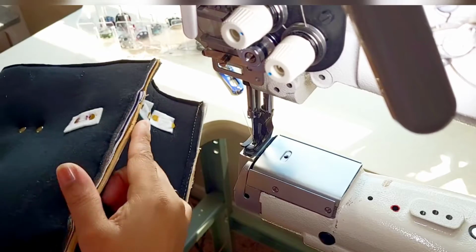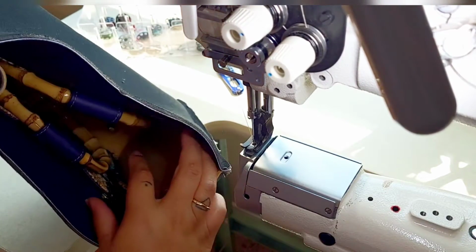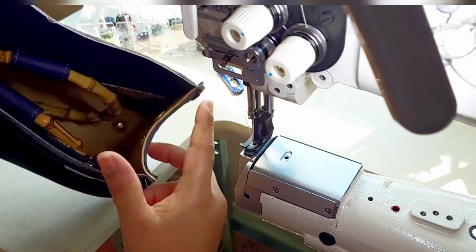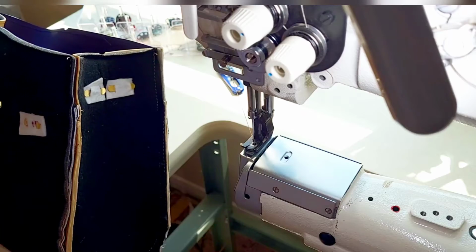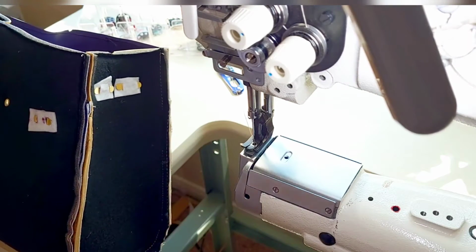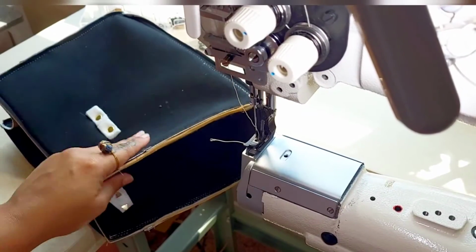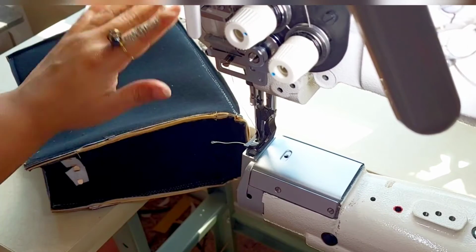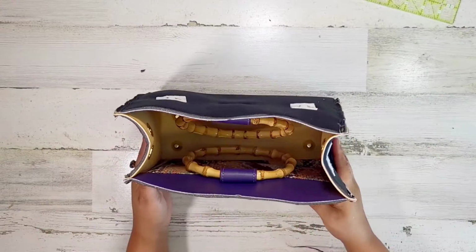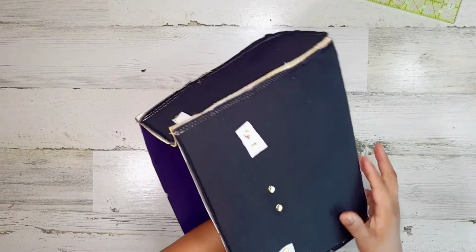Okay, once you get your gusset added, take a peek inside and make sure that you like the way it looks if you added piping. If you do, then go ahead and, well, if you want, I'm going to go ahead and get a second line sewn just to reinforce that a little bit. I'm going to just sew like 1/8 of an inch outside of what I just did. Okay, now go ahead and repeat that entire process to get the gusset added to the other side. All right, let's go ahead and get her turned out. So excited.